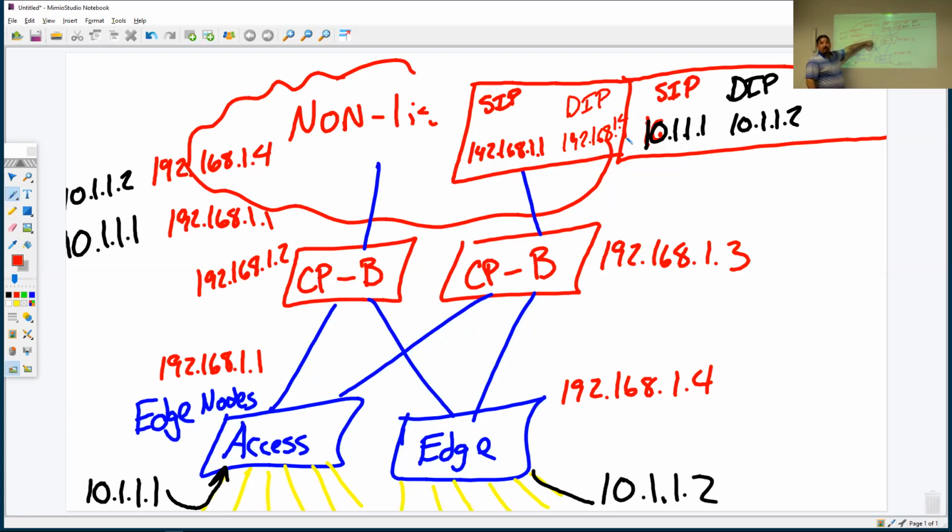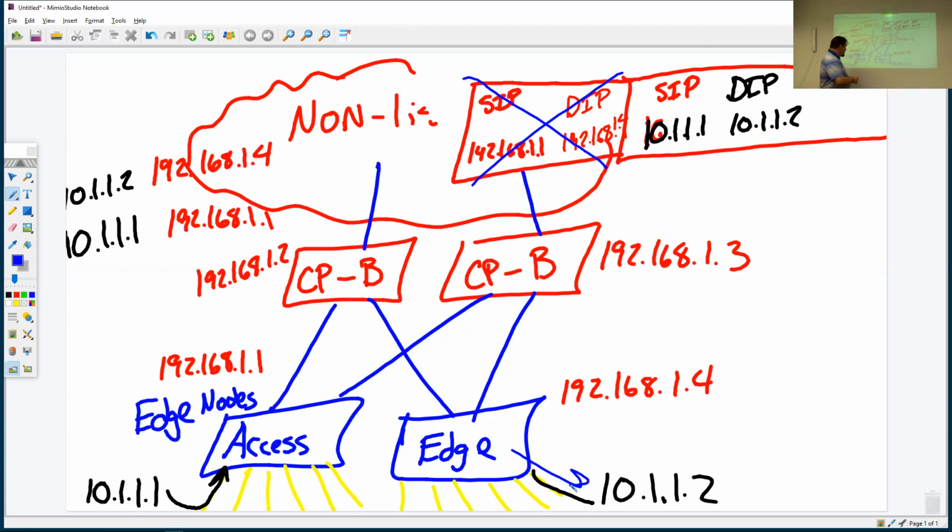As it comes up to this distribution layer switch, it's just simply routing on the external header. How do I reach 192.168.1.4? And I've got a route to reach that. It says go in this direction to get to that router. Once we've reached that destination, that edge node device says, yep, you've gotten to the right router location here. It's then going to strip off that layer 3 header, that external header, and look at the internal IP header. In the internal header, it says it's destined for 10.1.1.2, which it knows is on this interface, and it sends it out onto the other link.